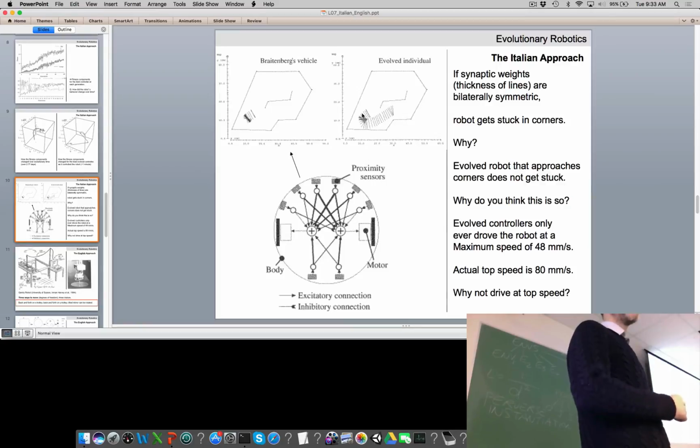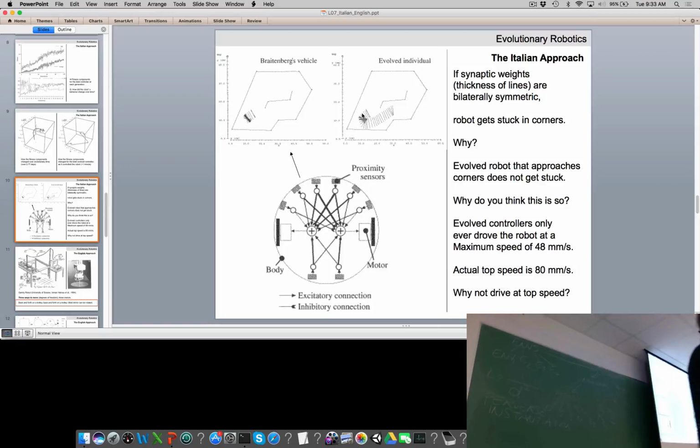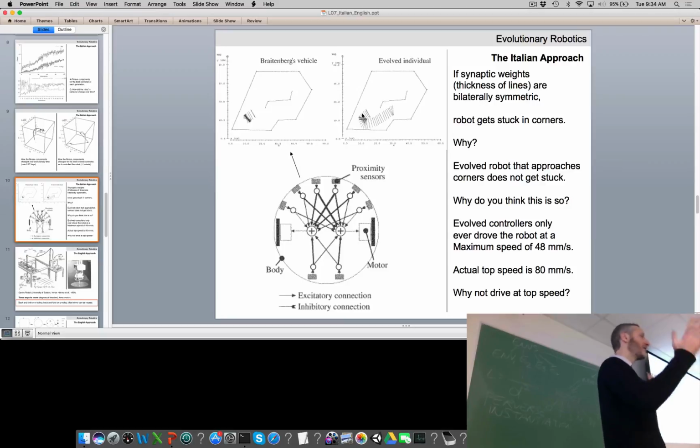No? Does it have to do with the amount of time it takes for the sensors to emit an input and output? It takes exactly a certain amount of time for the sensors to register what they see. If the robot is traveling too fast, if it's traveling at 80 millimeters per second, at the next time step, it's either hit the wall or it's way, way, way too close. So the thing that's slowing down this robot is not the speed of the motors, it's the speed of the sensors, right? If the refresh rate of your eyes was relatively slow, you'd probably move relatively slow as well, right? But again, it's not immediately obvious. If you ran this and you didn't know about the details of the sensors and you didn't take a moment to think about it, you might think there's a bug in your evolutionary algorithm, or maybe you need to run it for 27 days rather than 2.7 days, right? So evolution will often find these non-intuitive solutions that we might miss. Thinking about thinking is misleading.